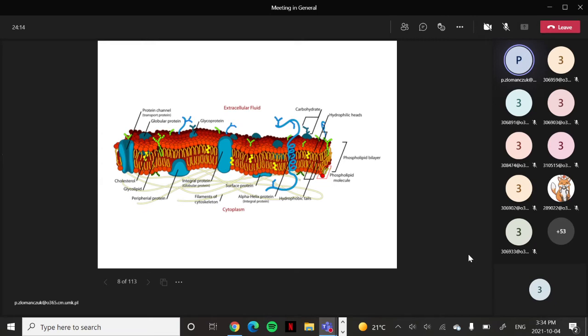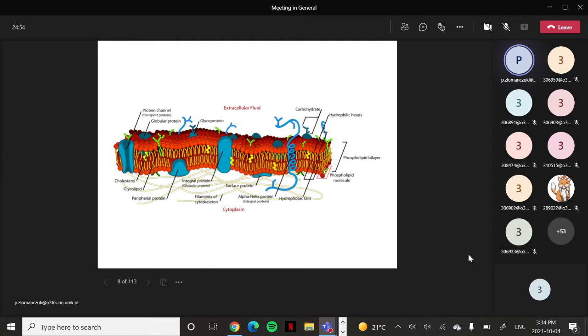These two opposite functions, in a sense, are playing in concert. They are associated with specific structures within the cellular membrane, and those structures are built by specific substances or specific molecules. So the isolation part of the cellular membrane function is associated mainly with the phospholipid bilayer.